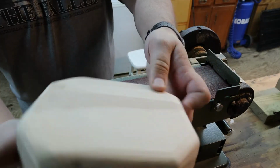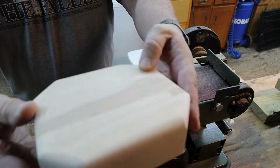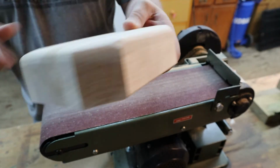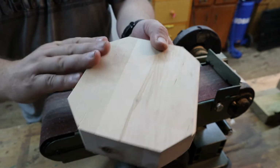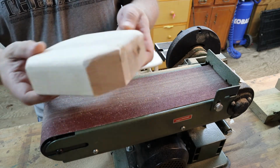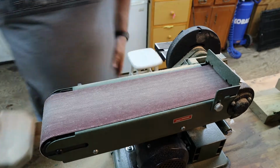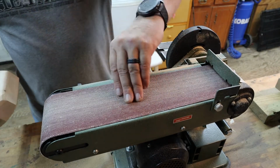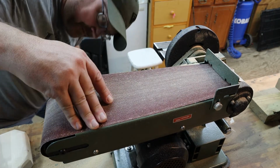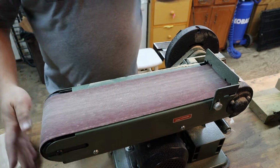Alright, see? I rounded that. Yes, I could have done that on the router table, but honestly, I don't want it to look all perfect. I mean, this is a Western style hat rack. I need to do the bottom, I don't need to do it as pronounced, just a little bit, so let's do that one. Alright, now this is like 80 grit sandpaper on this thing, I think. Yeah, it's 80. So it's really, really coarse.